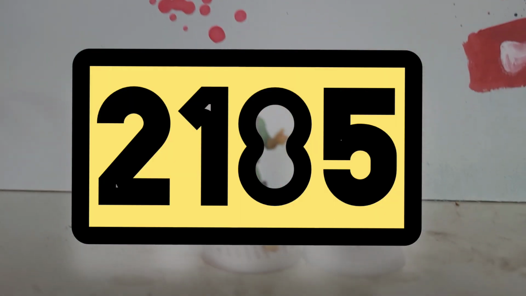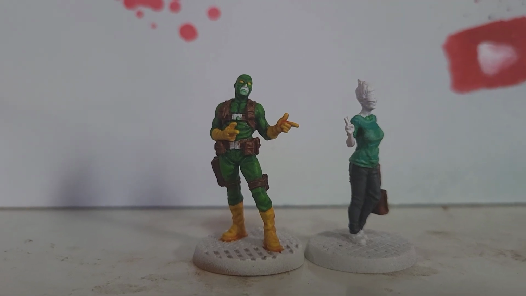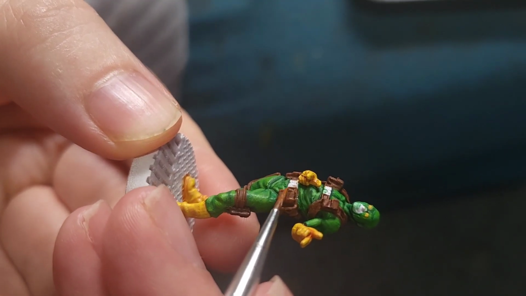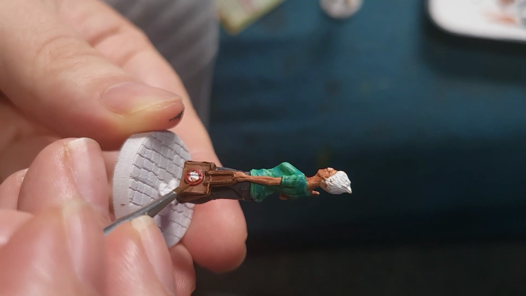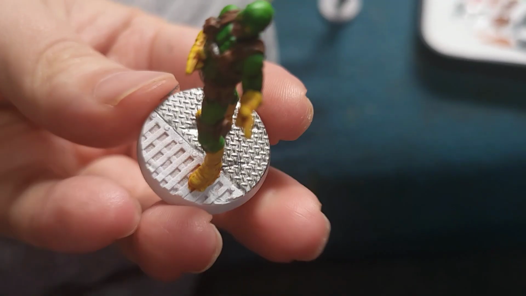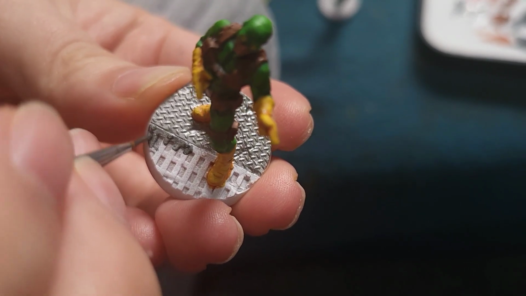Today is 2185 and I'm going to finish off Hydra Bob and Blind Al for Marvel Zombies. I don't have too much left to do on these guys whatsoever. It's just a matter of doing the pouches, the skin, and then their bases, and a couple of other tiny little details like Blind Al's hair. And there's a pistol on Hydra Bob. And yeah, that was them completely done. Very happy with the way they've come out.